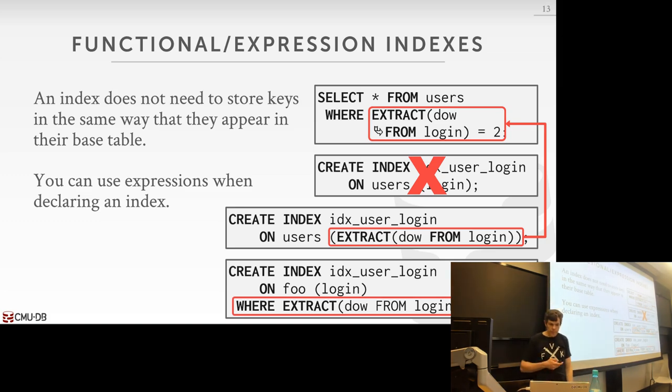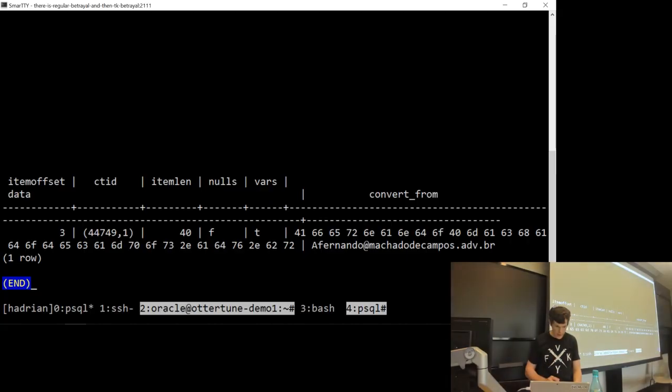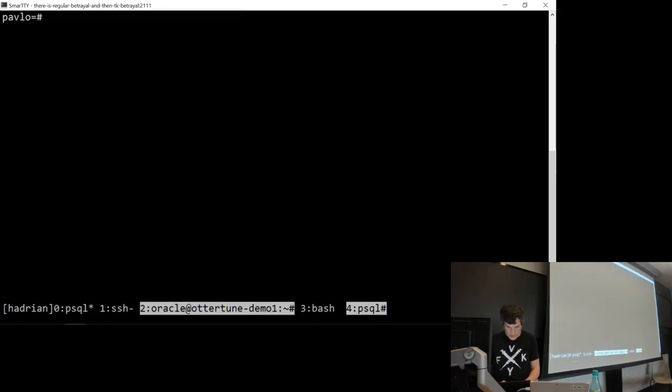All right. So let's do a demo of this in Postgres. Postgres has the partial indexes. It doesn't have covering indexes. And the version I have here is 10, so it doesn't have the include clauses. But we can play around with partial indexes versus the functional indexes. All right, so for this, we're going to create a table. Make sure we turn off parallel workers.